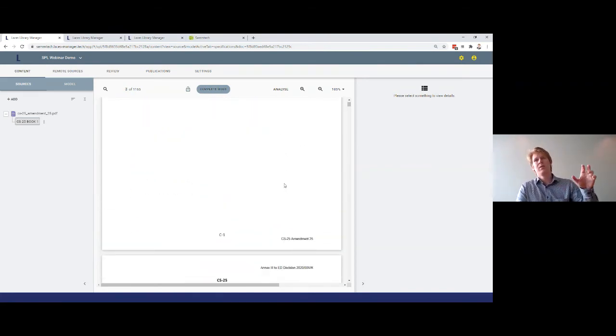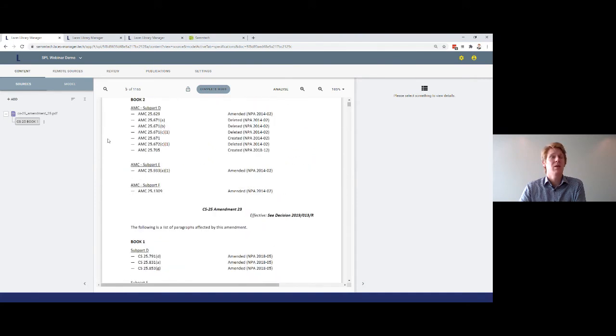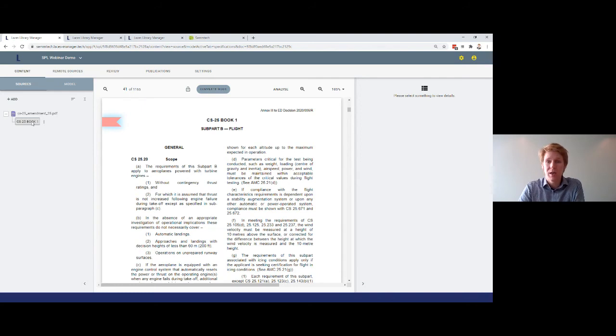I'm first going to show you one way of extracting or creating our information model for specifications, because lots of the information that we want is still stored originally in text-based documents. So it's now up to us to extract this information and turn it into an information model. I have a particular document here. I've already made my life a bit easier by bookmarking a particular page, which if I click on it, I've now automatically gone to that particular page.